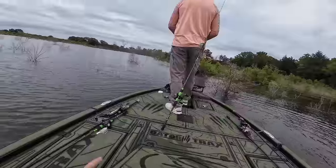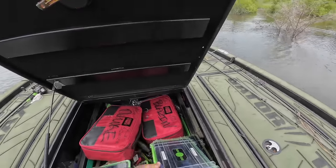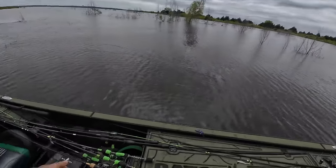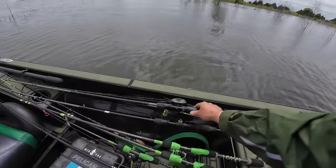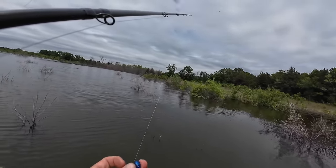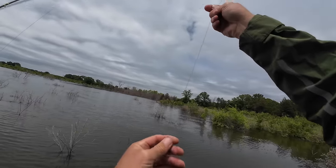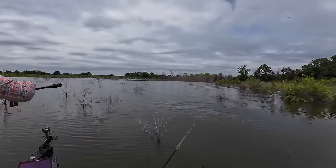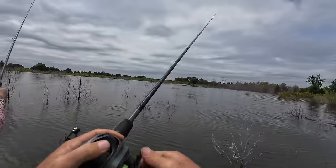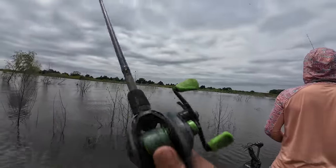That's looking like your fourth weighable. Competition's close, buddy — it's close! I'm breaking out a nuke punch. It's basically turned into a me and Rob flip-off — Rob just lives to flip. Some might consider him a pro flipper. We've got a lot of two-pound fish running around. I can't believe I wasn't recording for that last one — I thought I had a five! Full braid, even when he was hung in the bush and got out. I catch one more, I got a limit, and there's an hour and a half left.